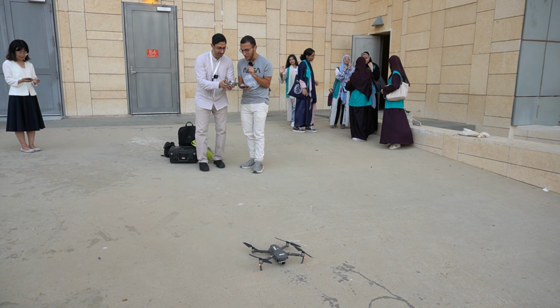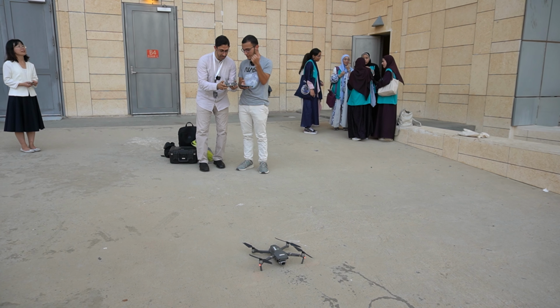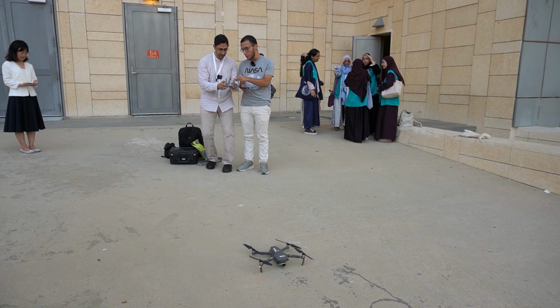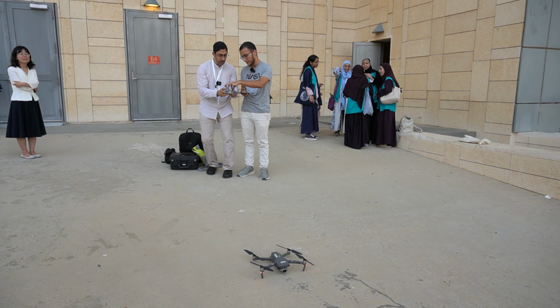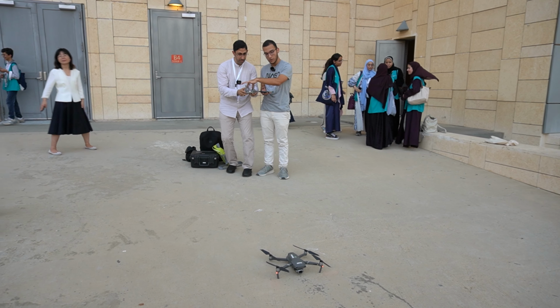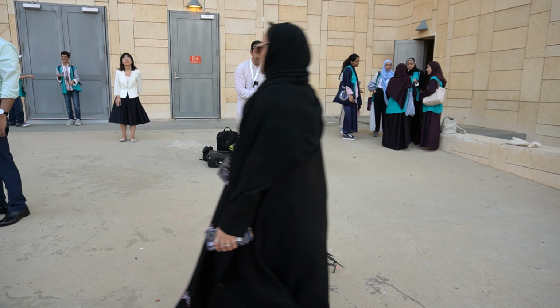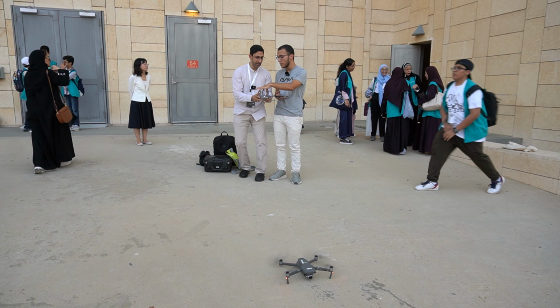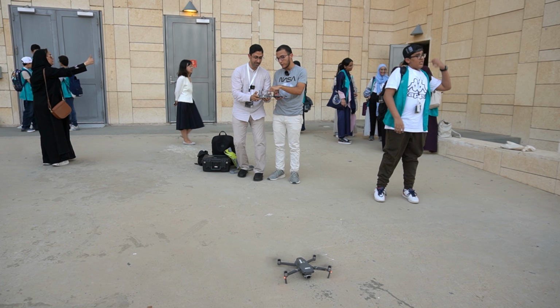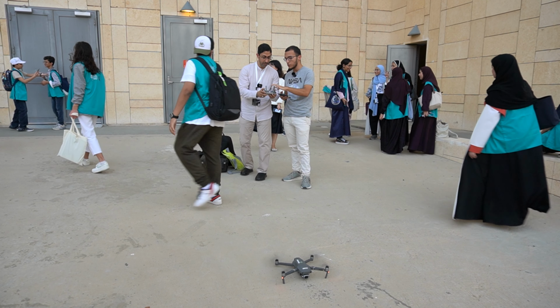So, to take off, you need to hold both sticks with your thumbs and push them symmetrically like this. So, even this one, you push it like this. Okay, try. More down. Okay, more down. Yes, like this. Now the rotors are activated. You release both, and with this one, you go up.